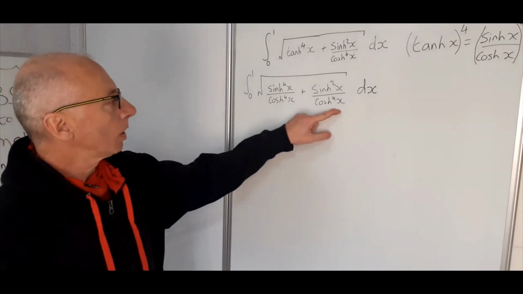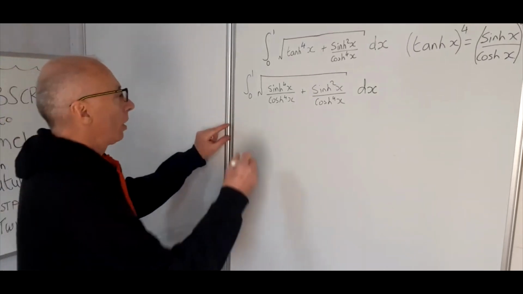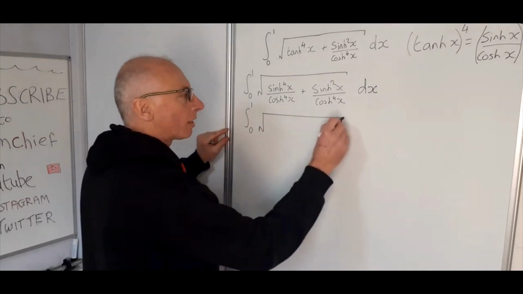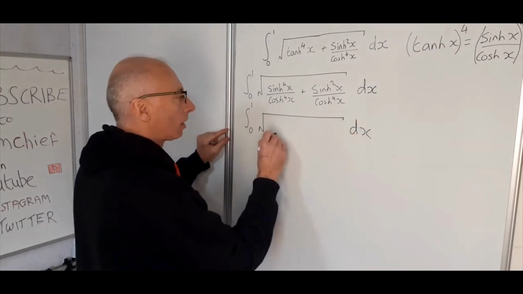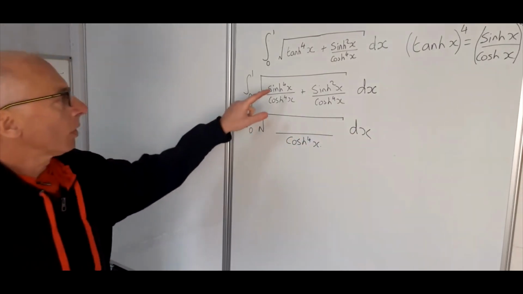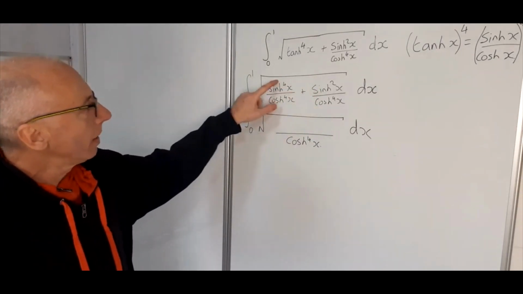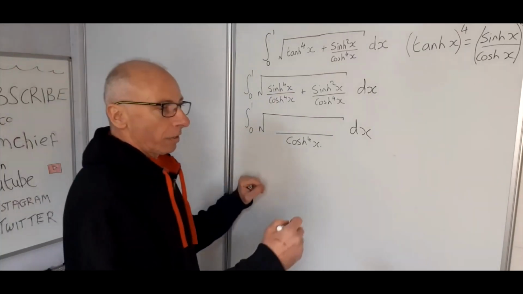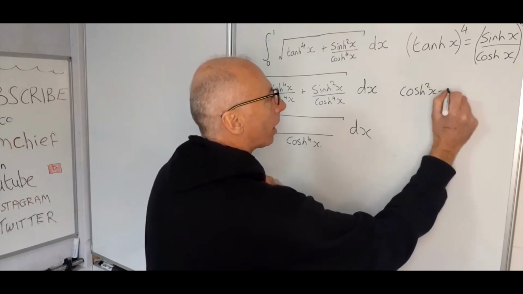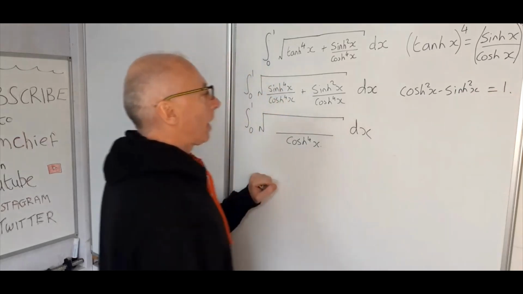We've got a common denominator here of cosh to the 4 of x. So let's restart on a new line here and do some more working, see if we can work out some more trig identities. So common denominator, cosh to the 4 of x. Now we've got sinh to the 4 and sinh squared. I notice that if I square this term, I get this term. So we can use a trig identity: cosh squared x minus sinh squared x equals 1.